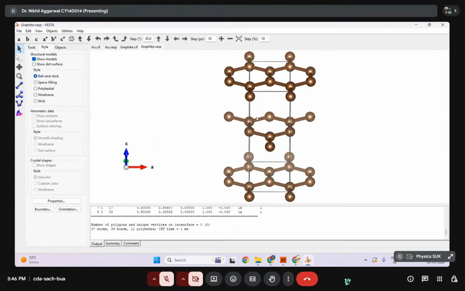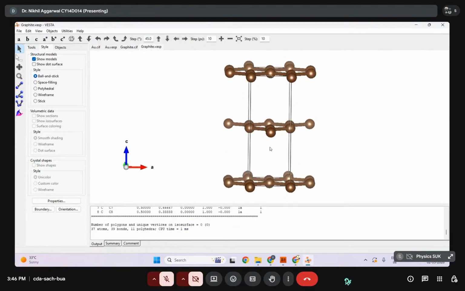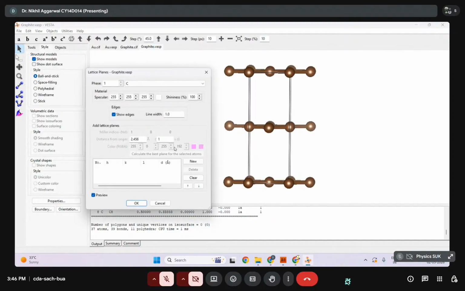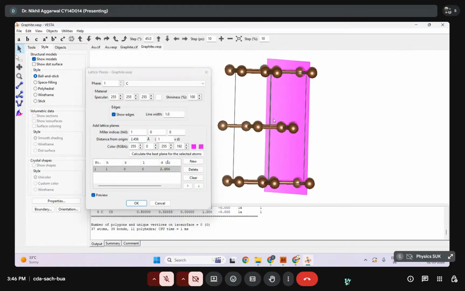Next, align the unit cells so that you see the longest axis upward. Otherwise, I am going to take a lattice plane which is the XY plane. Otherwise, you have the option to select the lattice plane of your choice. If you want to extract the atoms along the 100 lattice plane, define the lattice plane over here. You can see this is the 100 plane.